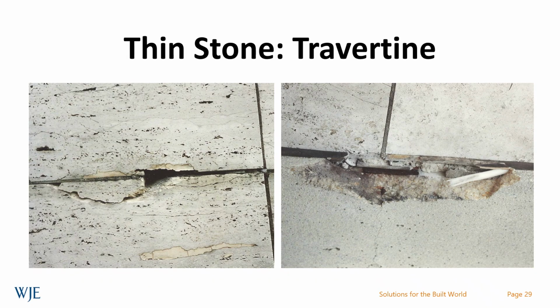Thin stone applications of travertine were also commonly used. Architects were very fond of the material and its characteristics and inclusions that exist within it. The stone generally performs fairly well, but many of the inclusions result in problems when anchorage or associated anchorage of the panels themselves corrode, or as the panel is exposed over time and some of the natural veining of the material manifests itself ultimately into discontinuity or cracks.